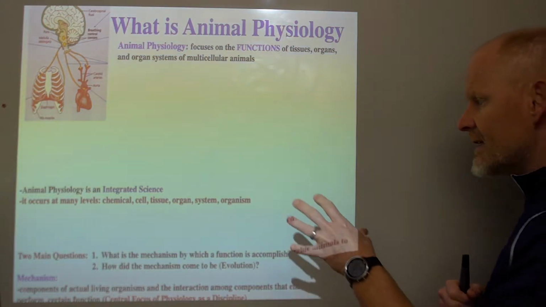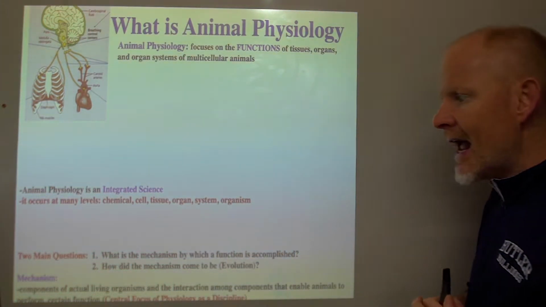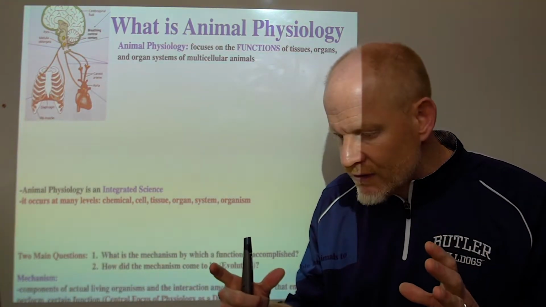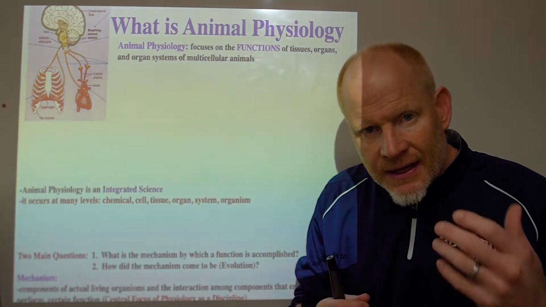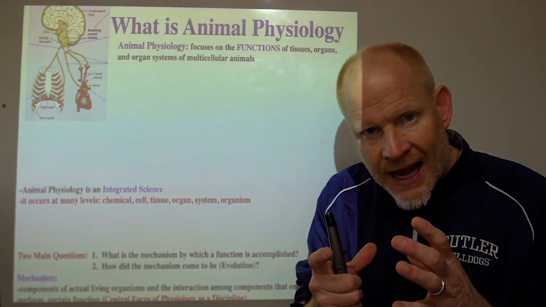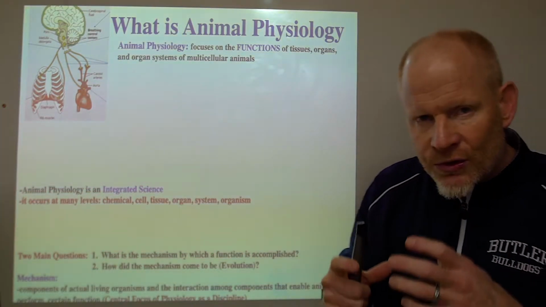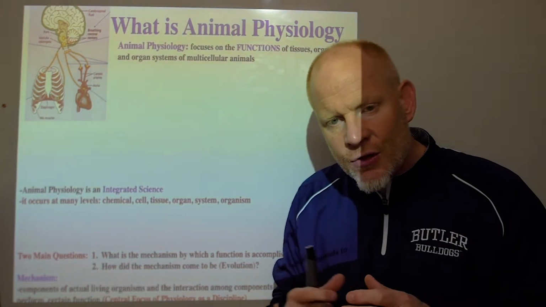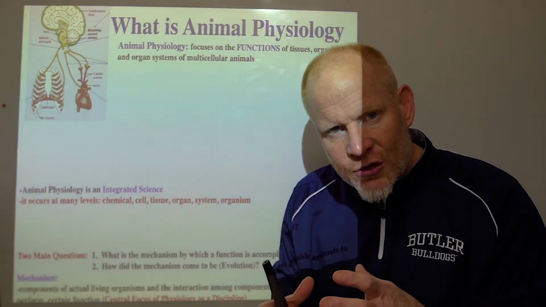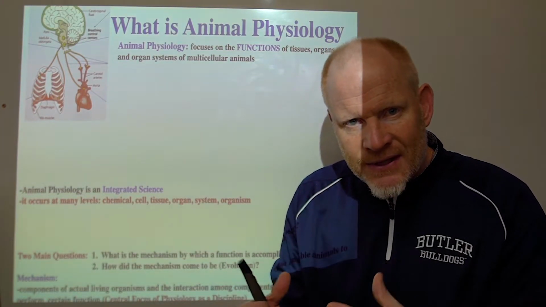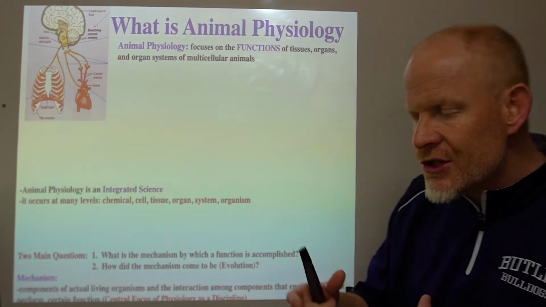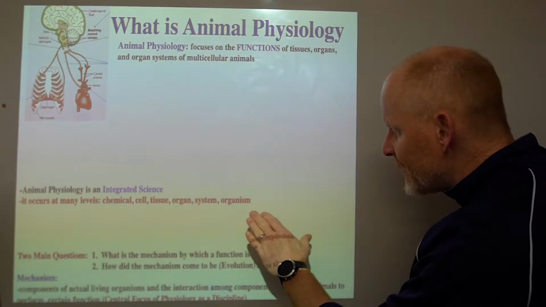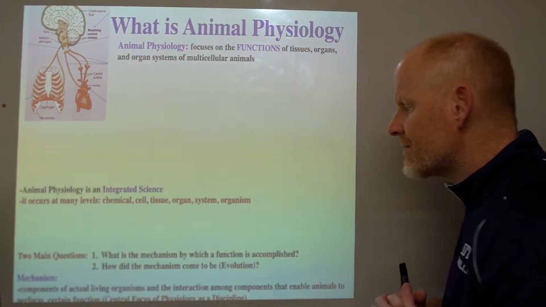Physiology is an integrated science. It happens at all levels of organization. And I know you've seen a slide of levels of organization where we start with the chemical level, the actual elements and atoms combine to form molecules and compounds. Those molecules and compounds are going to combine into membranes and membrane-bound structures, which form organelles and cell membranes of cells. Cells are organized into tissues, tissues into organs, organ systems into the organism. You can study physiology at any of these levels.